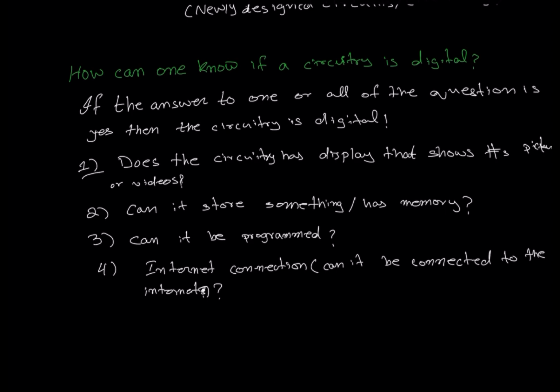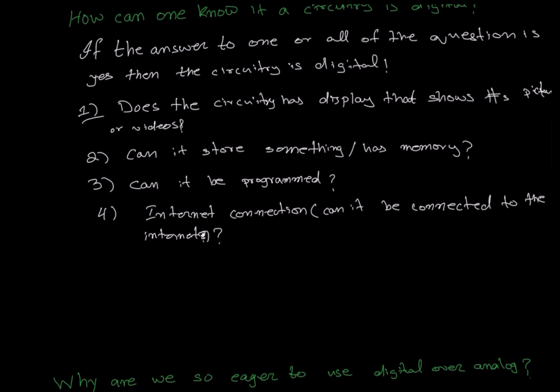Number three, can it be programmed? By programmed I mean, can it remember what I tell it to do? For example, setting up an alarm. It has a display with numbers, and can I program that? My phone, my TV, or my laptop or anything. If the answer is yes, then yes, it is digital. If the answer is no, then it's not.